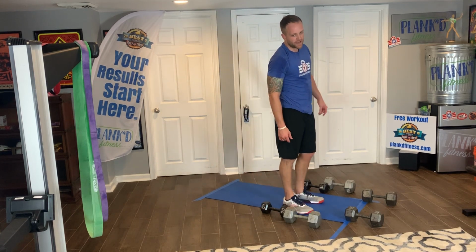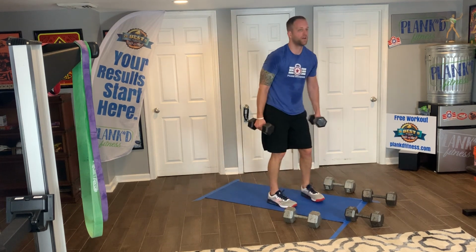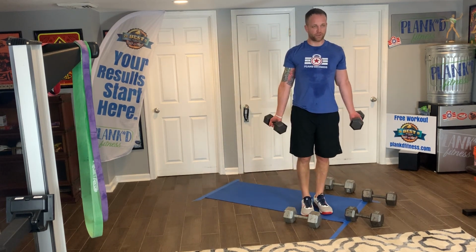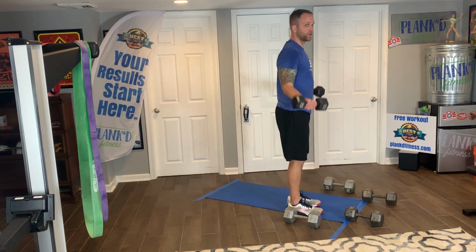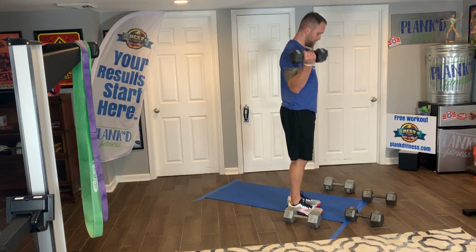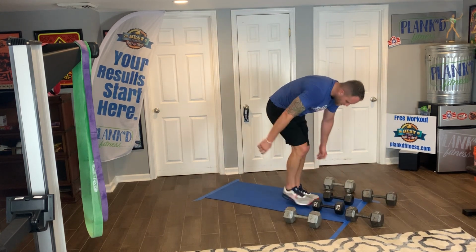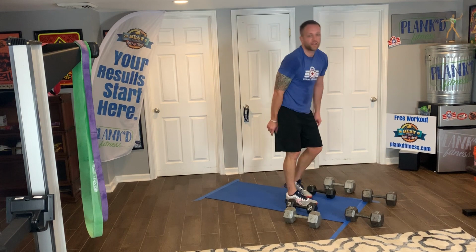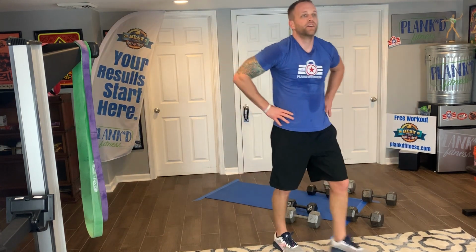And then your second move, you guys are just going to do curls. They're going to be opened up. So instead of here, you're going to open up the shoulders as wide as you can, and those dumbbells are going to go by your side. All right, so you're going to open up and then draw it in. So you've got your skull crushers, you've got your curls, and then we'll be done.